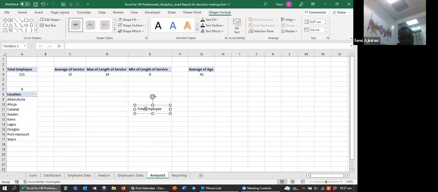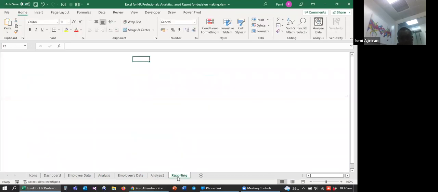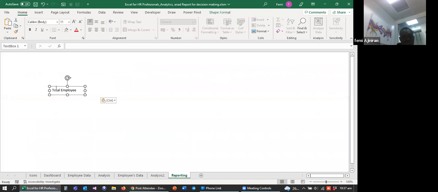So I can cut this and take it to my report page. Just paste it here. Once you have done one, I can duplicate this. How do you duplicate this? Hold down your Control key while it is selected, and drag and drop.